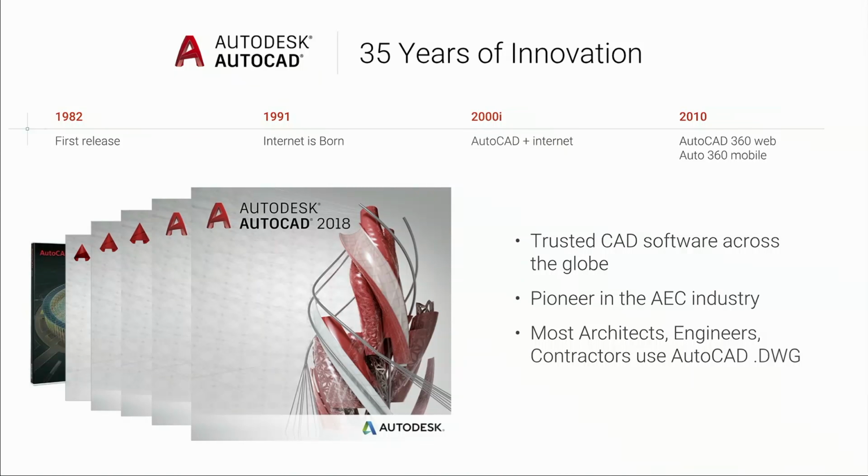So the vision for AutoCAD from the very beginning was to reduce the amount of time it takes to innovate, to increase the number of iterations possible within a design process, and to ultimately help designers optimize for the best possible solution to the problems they were trying to solve. And AutoCAD has changed the world continuously as it's evolved over the last 35 years.